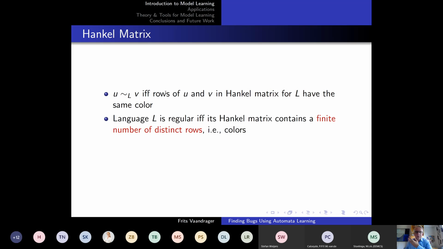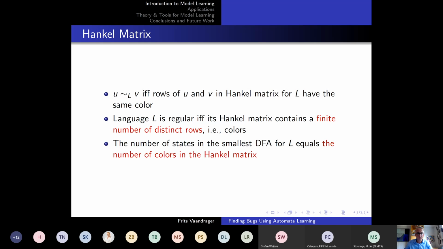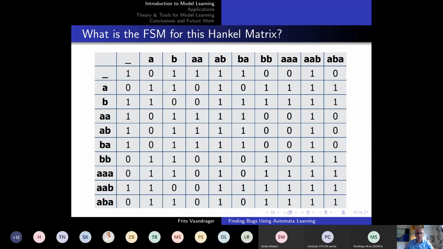And the language is called regular if this infinite matrix only has a finite number of distinct rows, which we represent using colors. And the number of states in the DFA for the language actually equals the number of colors in the Hankel matrix.